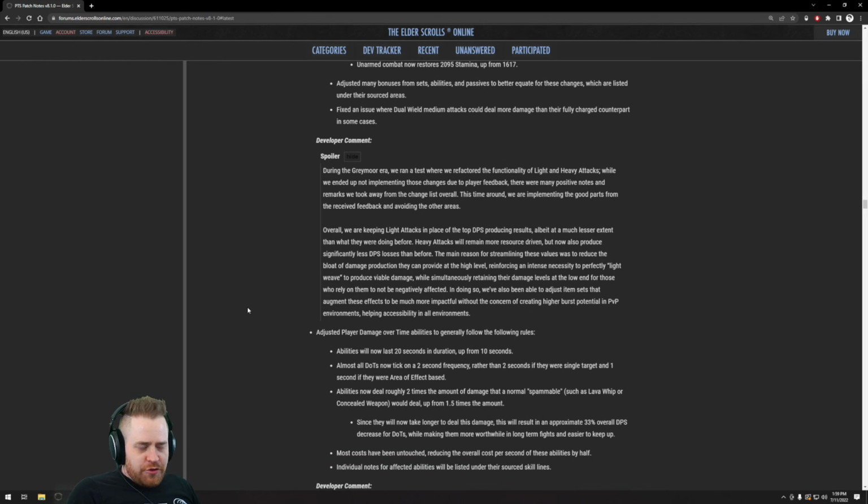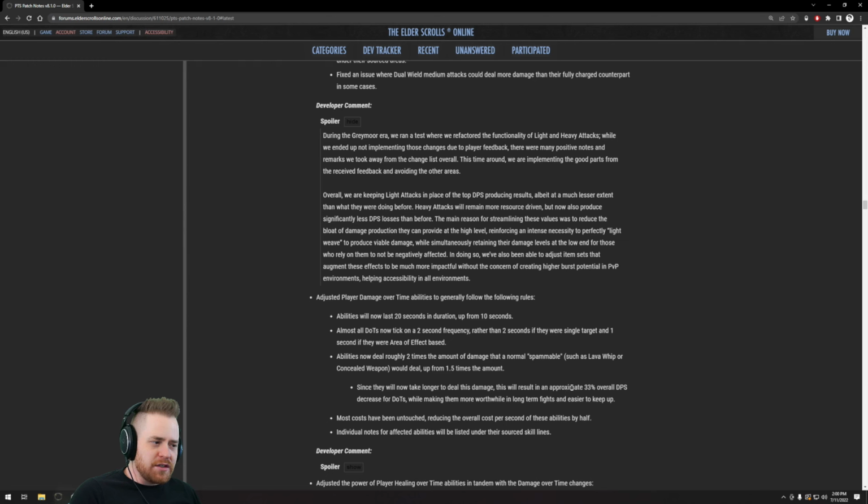Alright. Almost all DoTs now tick on a 2-second frequency, rather than 2 seconds if they were single target and 1 if they were area of effect. Abilities now deal roughly 2 times the amount of damage of a normal spammable, such as Lava Whip or Concealed Weapon would, up from 1.5. Since they will now take longer to deal this damage, this will result in approximately 33% overall DPS decrease for DoTs, while making them more worthwhile in a long-term fight and easier to keep up. And that's the main goal, is they want to put in things that are easier to keep up. Again, it's easy to spread over that PvE, but in a PvP environment, DoTs are going to take a hit. You put a DoT on someone, he's taking less pressure per second.